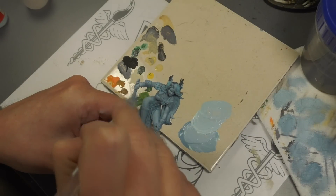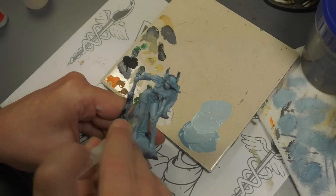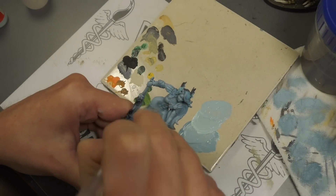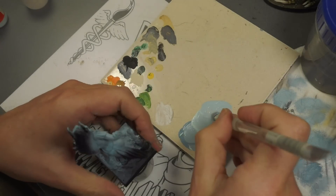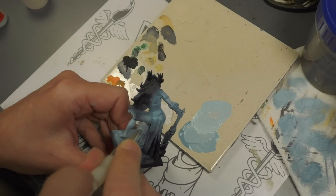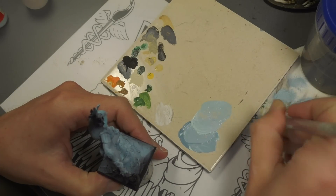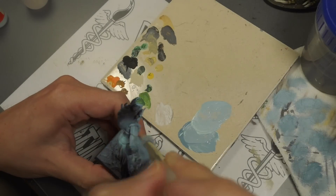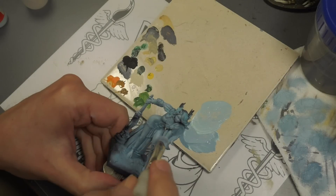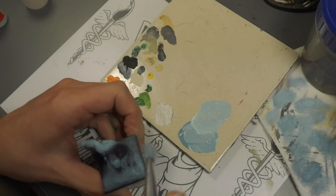For the next step, we've added a bit more Verdigris and are still dry brushing this stage to save time. Dry brushing — I know a lot of people think it's just for rough surfaces, and mainly it is. I wouldn't recommend dry brushing the whole figure unless speed or other factors determine that's how you want to paint it. But you can dry brush a few layers. As long as we layer thin coats on top of the dry brushing, we can disguise the dry brushing and still build up to a nice smooth color. You tell me if you can see any of the dry brush marks at the end.